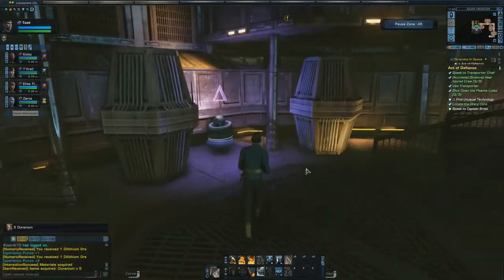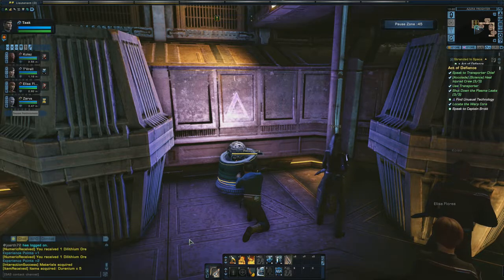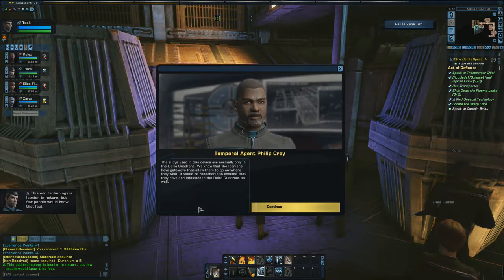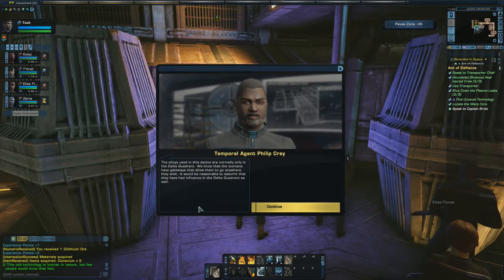And there it is, ladies and gentlemen, in the corner. The alloys used in this device are normally only found in the Delta Quadrant. We know that the Iconians have gateways that allow them to go anywhere they wish. It would be reasonable to assume that they have had influence in the Delta Quadrant as well.